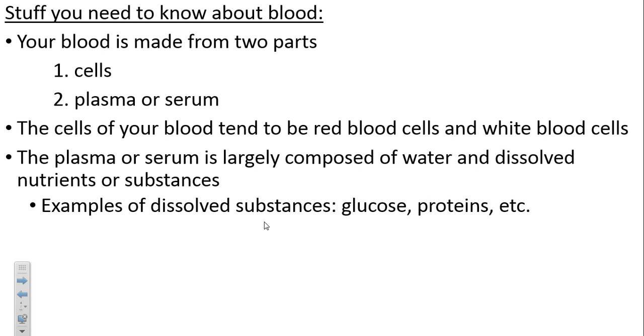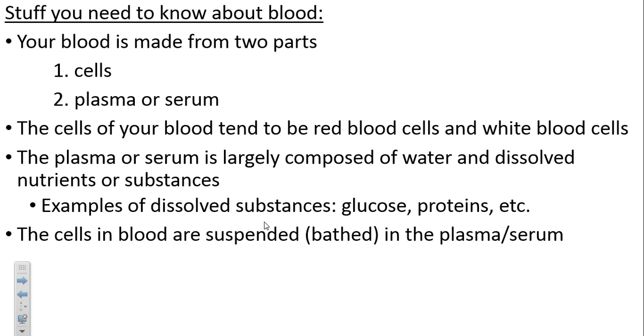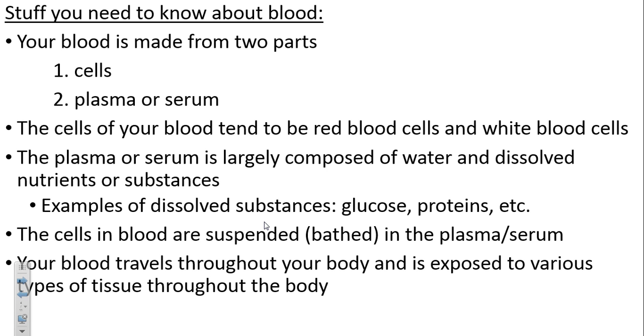This is pertaining to diabetes because diabetics are typically concerned with the concentration of glucose in their blood, which is the amount of glucose molecules compared to the amount of water or plasma. The cells of the blood, like I said, are suspended or bathed in the plasma or serum. Your blood travels throughout your body and is exposed to all the different types of tissue, because your blood and your cardiovascular system is the transportation system for your body, carrying nutrients and other things. And we're going to concentrate on your blood carrying glucose within the serum.